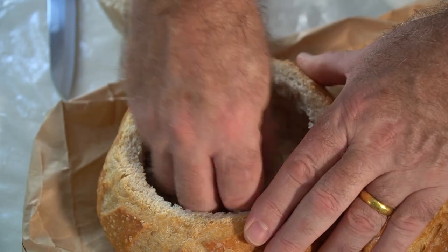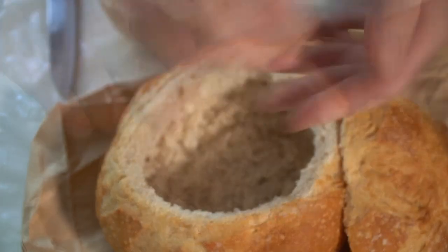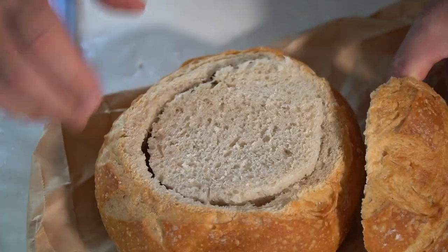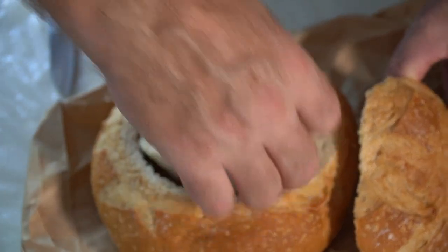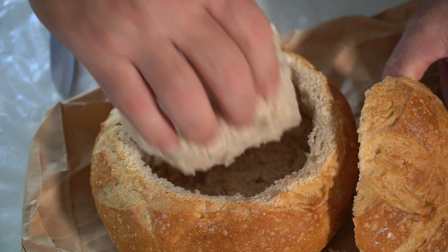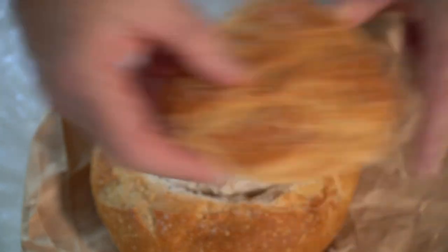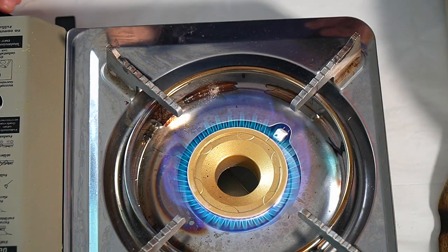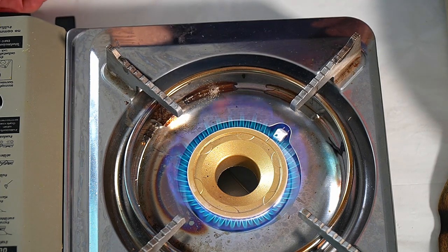All you've got to do is clean out the bread as much as you can get out, because that's going to be our bowl to put our curry in. Put that centre piece of bread back in, put the lid on, put to one side, then the bread doesn't dry out while we cook our curry. Now the curry is going to take about an hour and 20 minutes to cook actually.